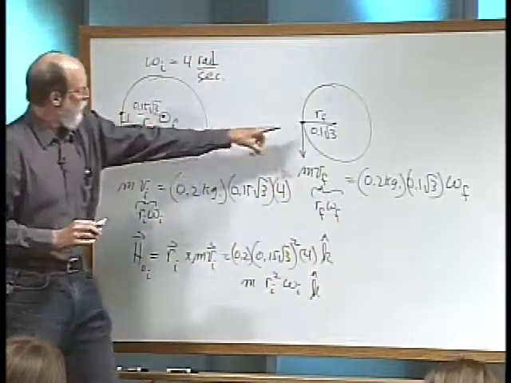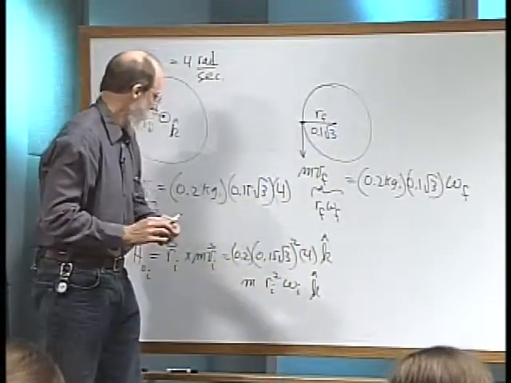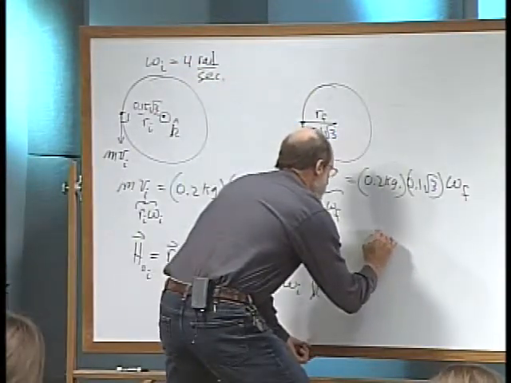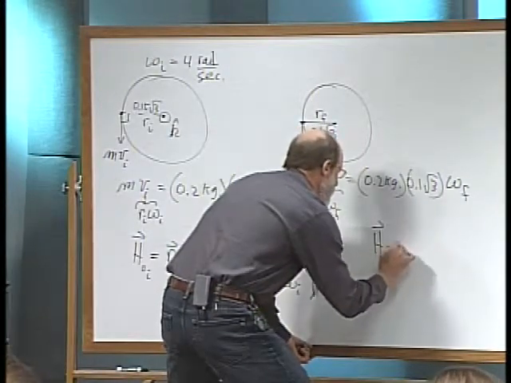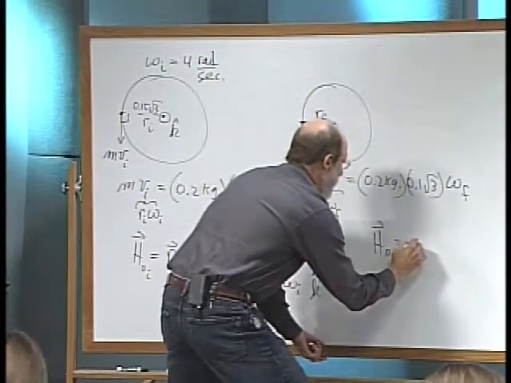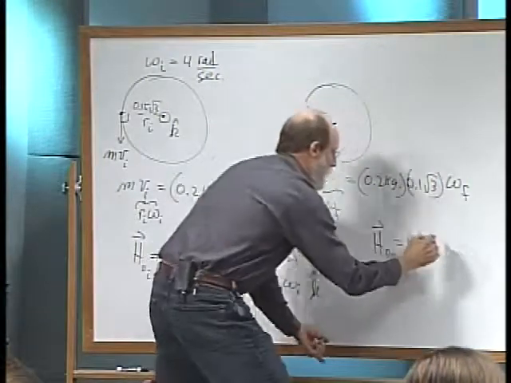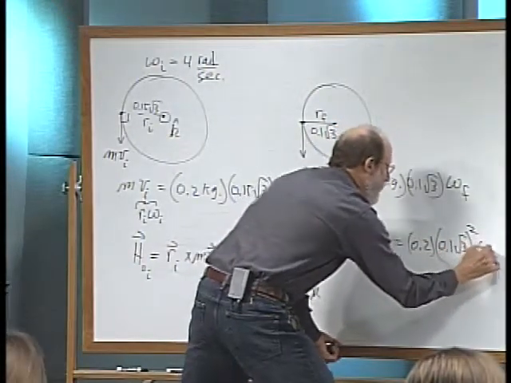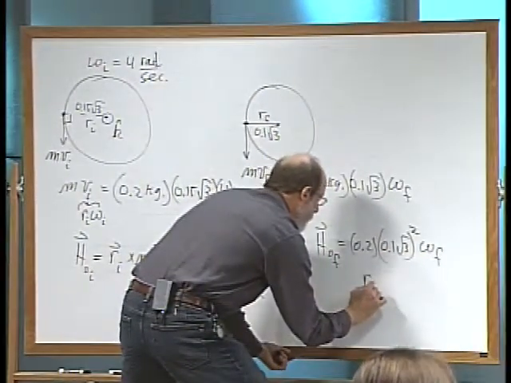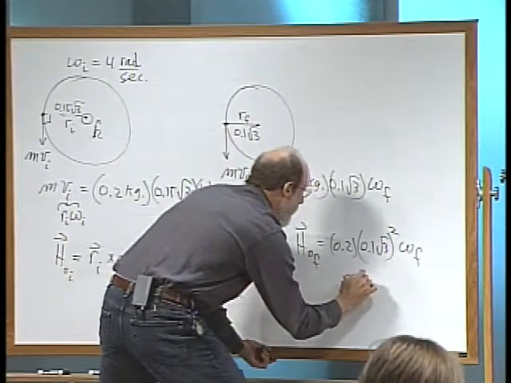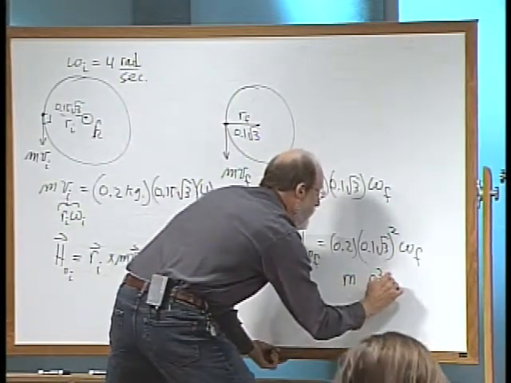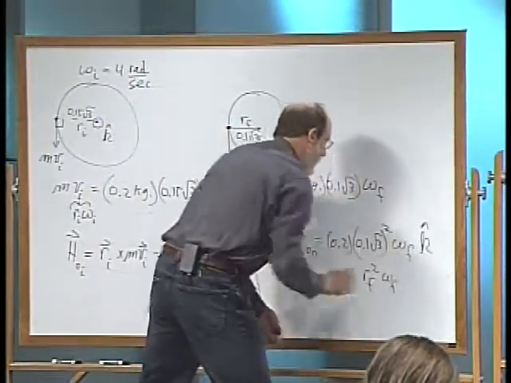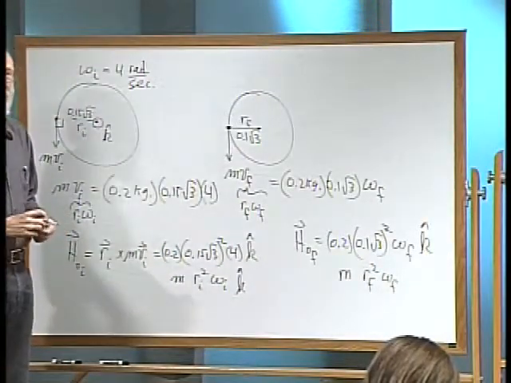Then once we're on a smaller radius, it's a very similar structure to that, and we will write that term down. So the angular momentum final is going to be the m again, 0.2, the lever arm or radius of 0.1 square root of 3 squared, and the omega final. Again, it's an m times r final squared omega, m r squared omega, and it happens to be in the k hat direction as well by your right-hand rule.